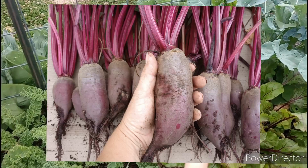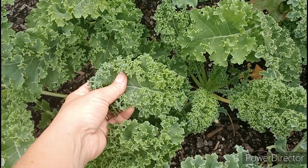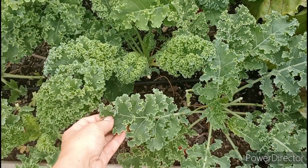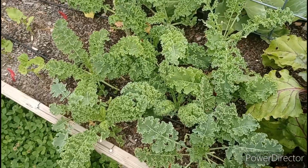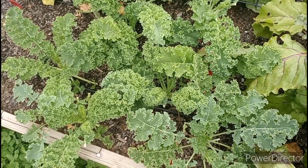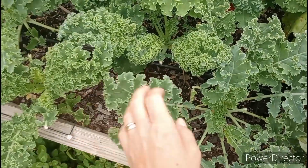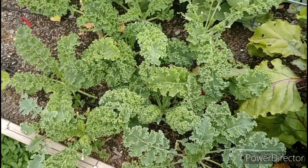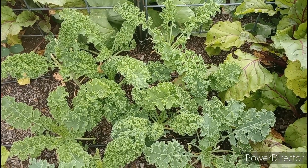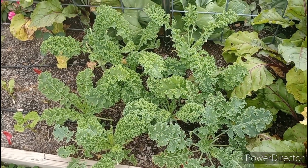And here we have some beets. We've already harvested some of them. I need to harvest the rest because they're ready. Here we have some dwarf blue curly kale right here. This is really good. This is probably my favorite. There's not much of a difference in flavor between that and the Italian Nero or the Red Russian, but I might like this a little bit better. Now the Red Russian doesn't have any pest damage either. The Italian Nero, you saw it had some kind of pest damage. This doesn't, and this is so vigorous and productive. We have harvested this so much. I mean, you see I have 4 square feet here. I think I've already harvested 3 gallons of kale, and I need to harvest it again. About every day and a half, I need to come out here and harvest it.